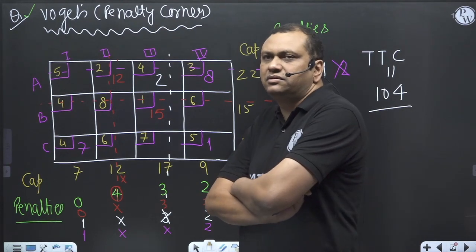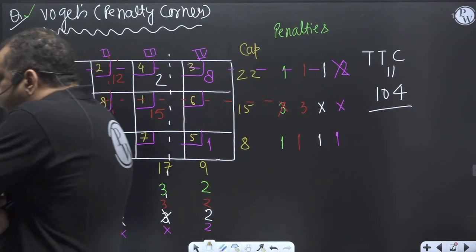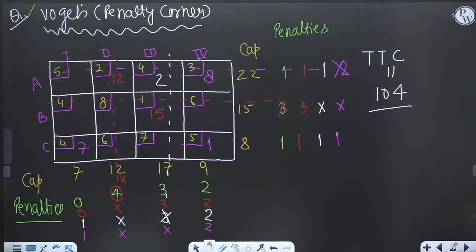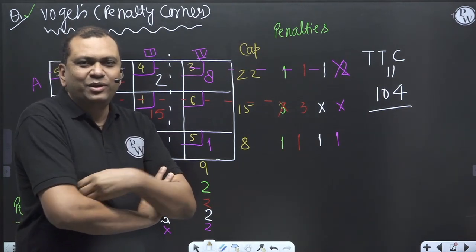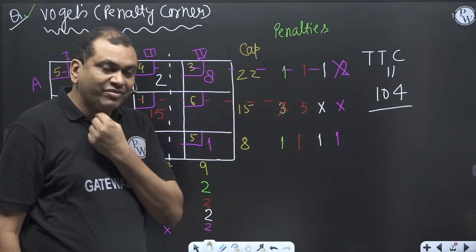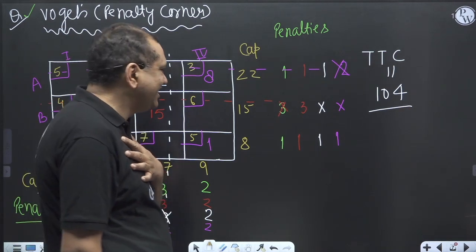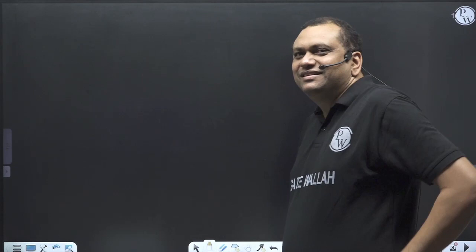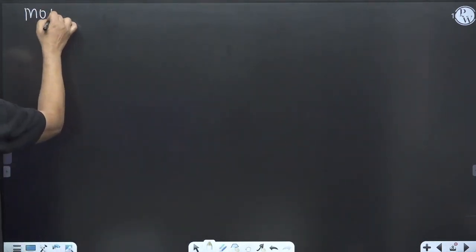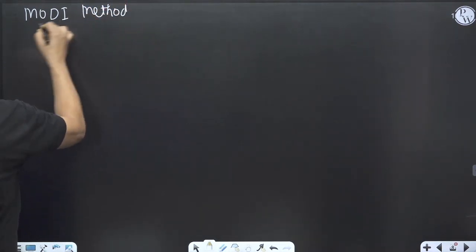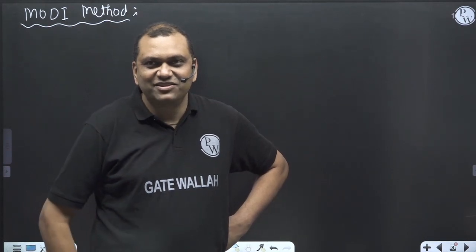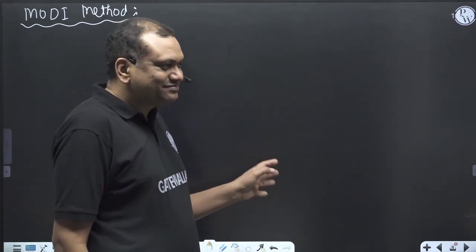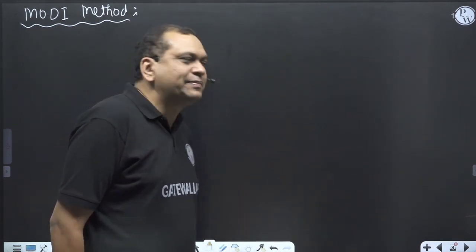And what I told you, that this table will be very close to optimum. Now, how to check whether this solution is an optimum one or not? Modi will check. Modi method. Its full form is modified distribution method. So let us see the final matrix by Vogel's approximation method.